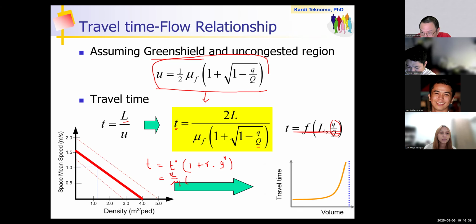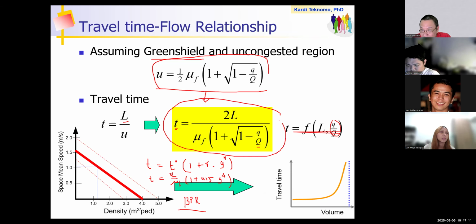So gamma is typically 0.15. And G here is congestion. Exponent 4, usually the eta is 4. So this is what we use. This is called the BPR formula, and we will use this a lot later. So you can use either this formula in Greenshields or you can use the BPR formula here.